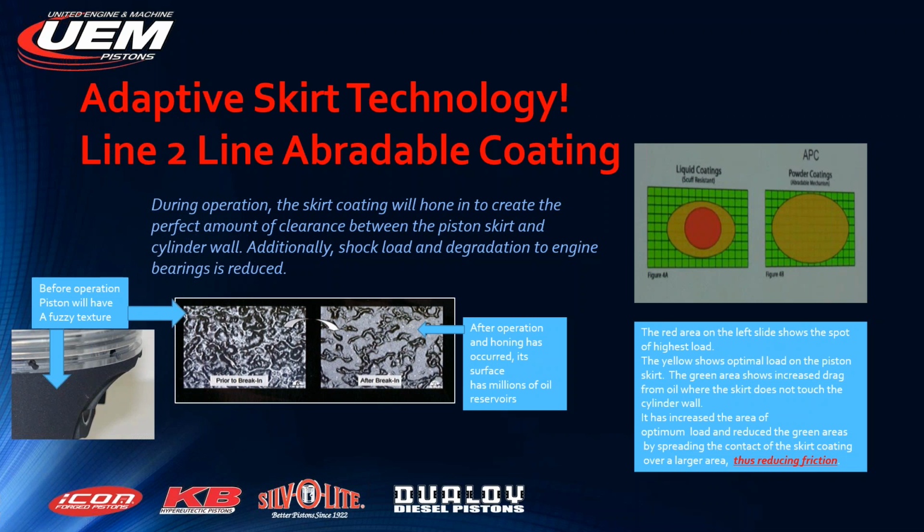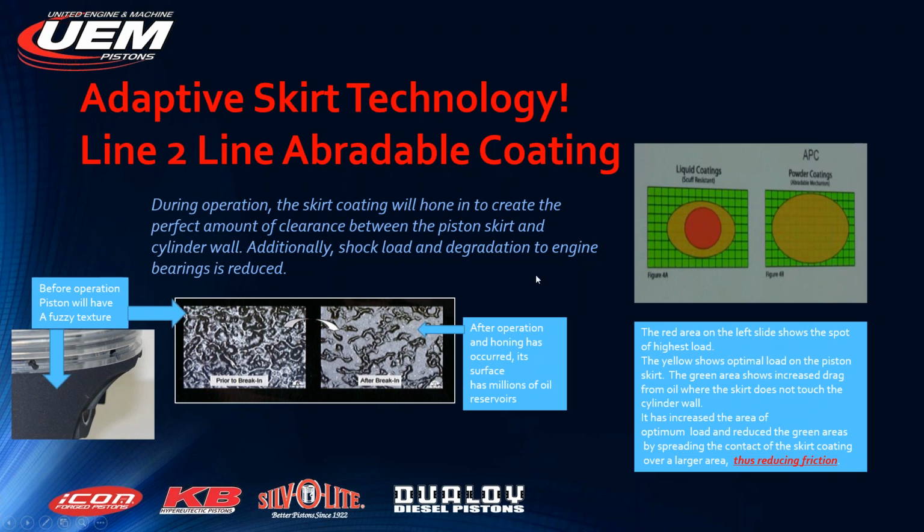So, hey, Ken, can I say one thing? Certainly. We like to refer to when the material is honed in, we call it a non-geometric oil film, because as you can see, the oil pattern is random. So there is no ability for the oil to be driven off the face of the skirt. So the adaptable coating has what we like to consider a kind of a non-geometric oil film. And you can see the randomness of the oil pockets. There's no straight line for the oil to migrate off the skirt. Yeah, that's a good point.